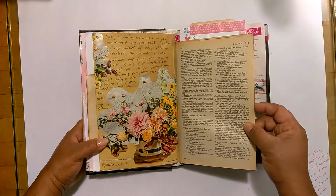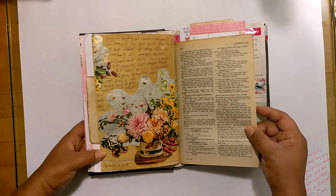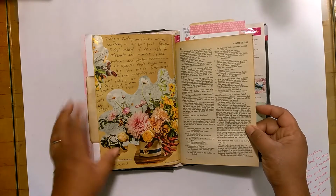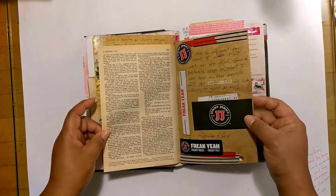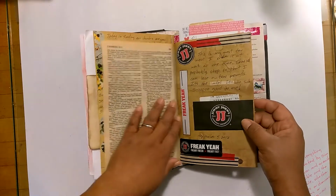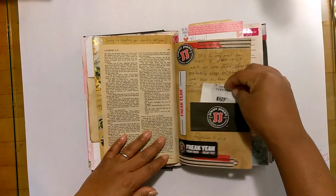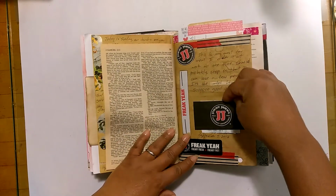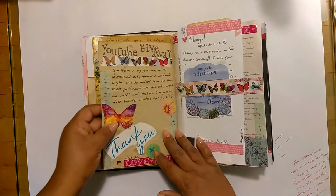I could be working somewhere else, which is, you know, one of my desires, to find a new job, do something different. A journaling page there, a Bible page. My favorite sandwich shop is Jimmy John's. And so I journal about that here. Kept one of the receipts. I get the very same thing from Jimmy John's every time I order. But I journaled about it there.